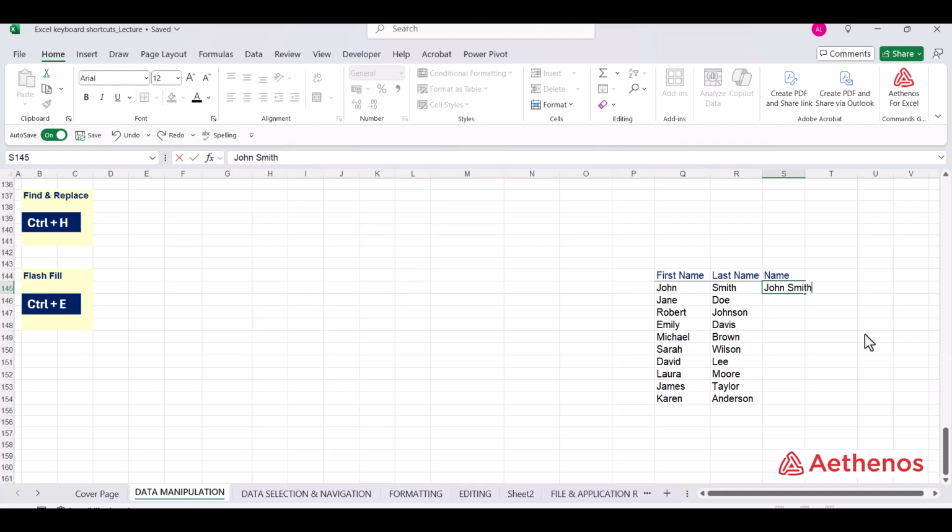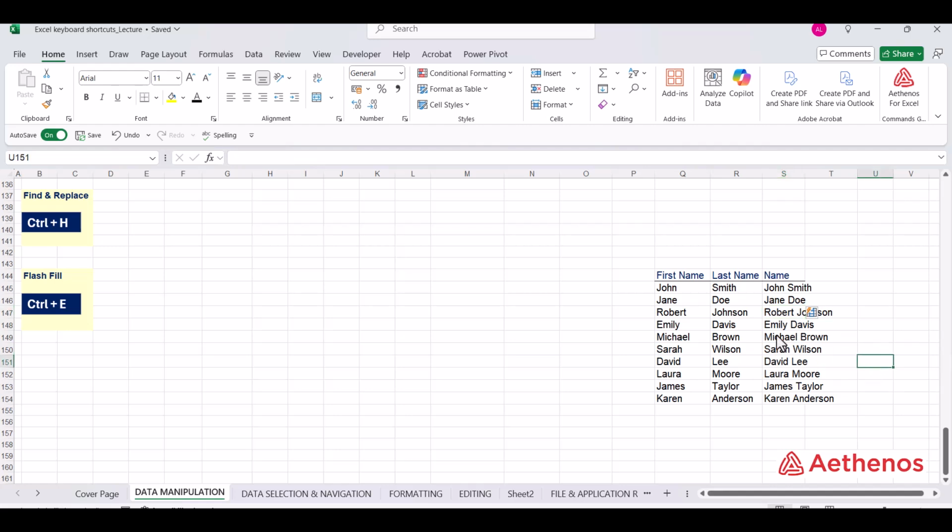And come down. And if I start typing the second name, the flash fill gets activated and I get a preview of what's going to be filled in. So if I press enter, everything gets properly filled down like this.